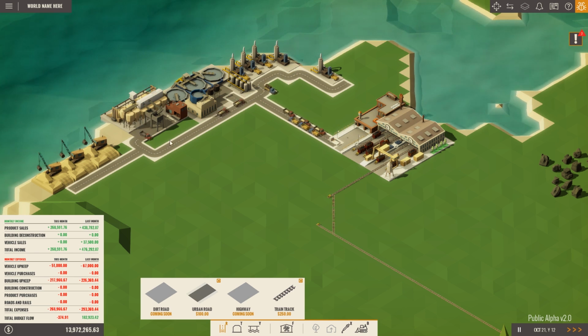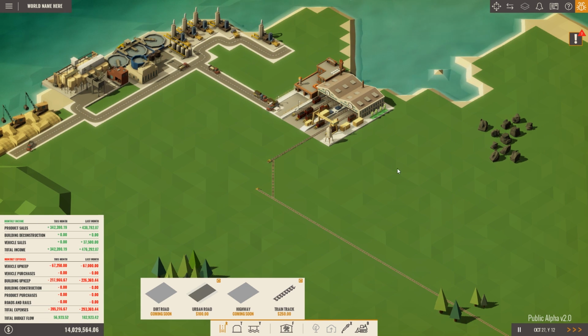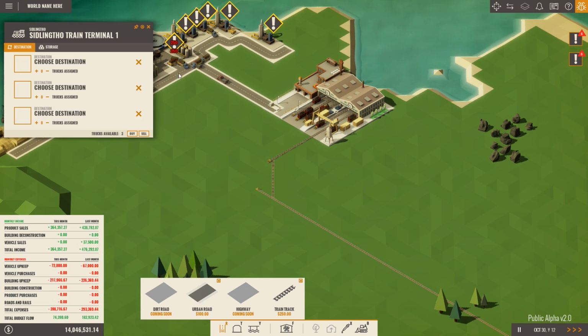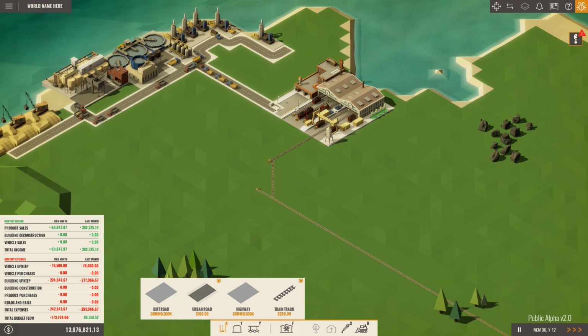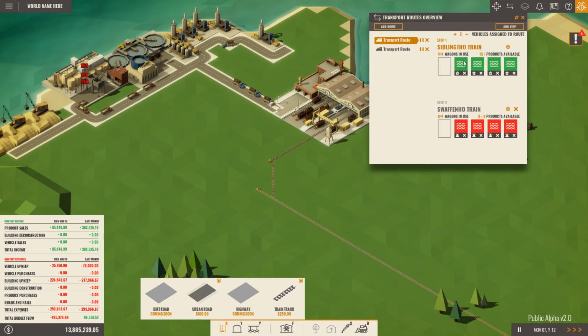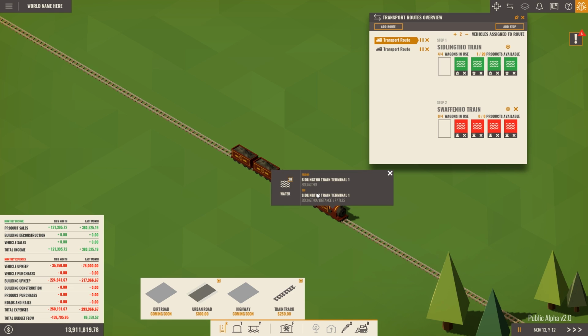Let's check that out. So now we do have these guys delivering back to the train station. Train station should then go and deliver all those goods to the other train station, right? Storages are getting filled up, which is both good and not good. What's the issue here? No, trade routes should be good. Products are available. Wagons in use. Huh. Oh, there's a train. Hold on. What's this carrying? Well, I would guess that's sand, right? Water.